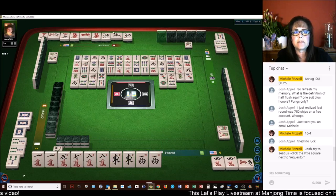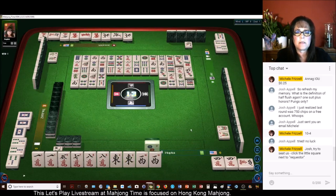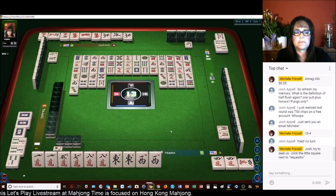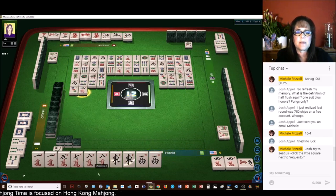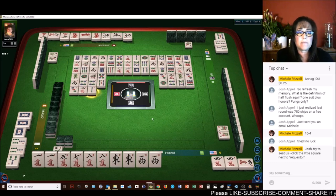Half flush, dragon pung for Mary. 8 bamboo. It looks like all pung, dragon pung for Josh. 9 dots. Oh. 3 dots. Okay, we have 1, 2, 3 more picks. 2 characters. And right now we have really two discards. Somebody probably has a pair of aces thinking that they're going to get a pung, but I have a pair, so it's kind of a stalemate.